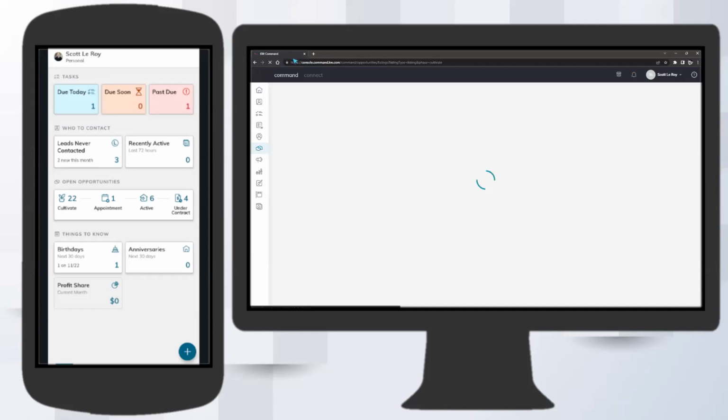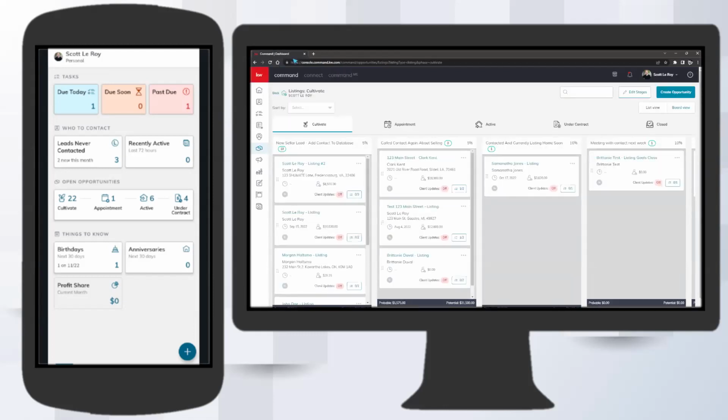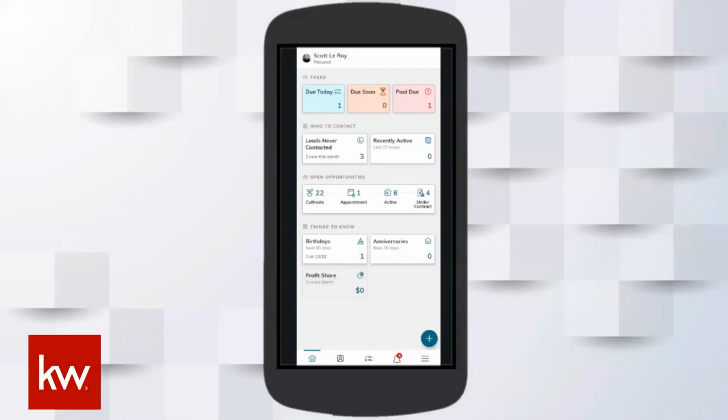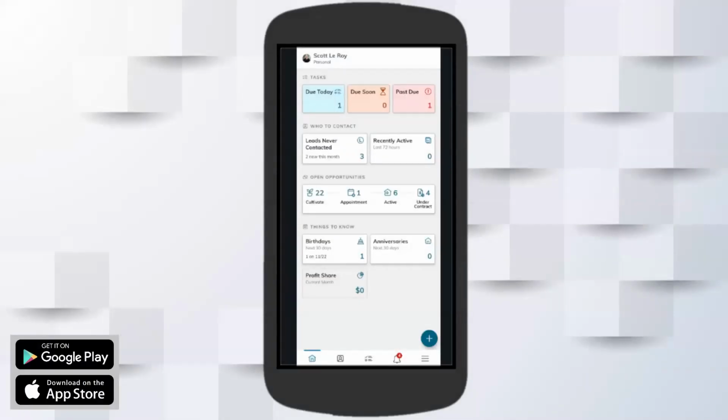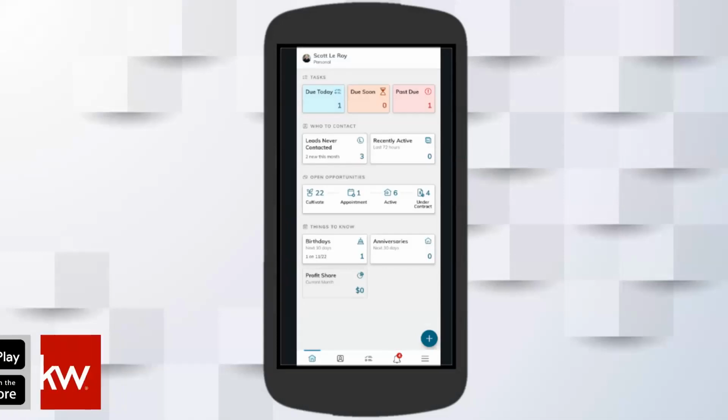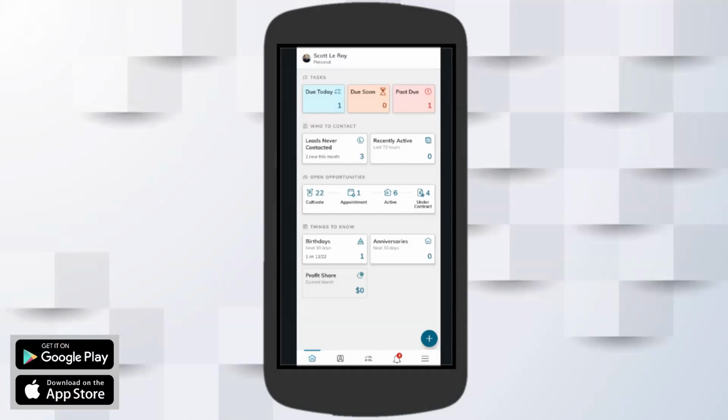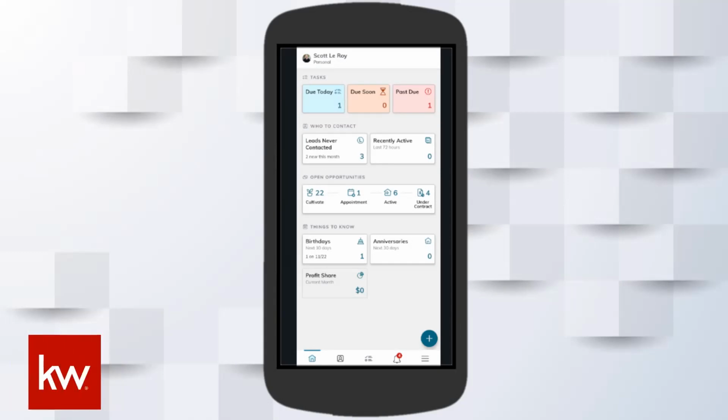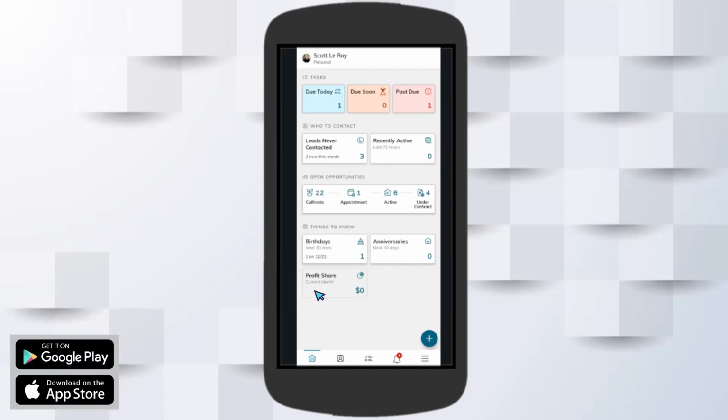But as we're taking a look a little bit further, you have one last section down below right here, which is things to know. And these things to know are, again, drawing from your KW contacts. So within your KW Command contacts right here, if there's any birthdays that are coming up, any anniversaries, or if you're wondering what your profit share looks like, you should have these options right down below.